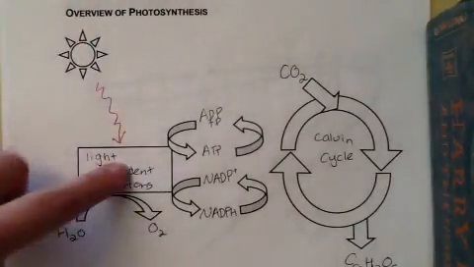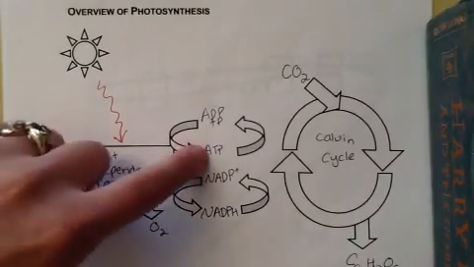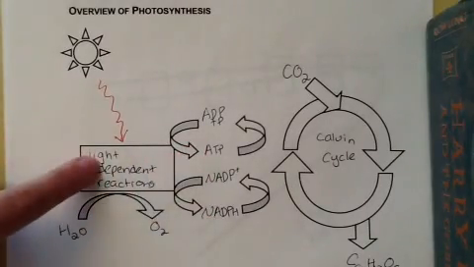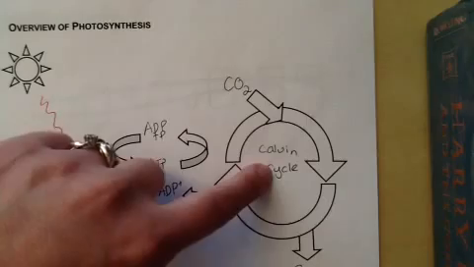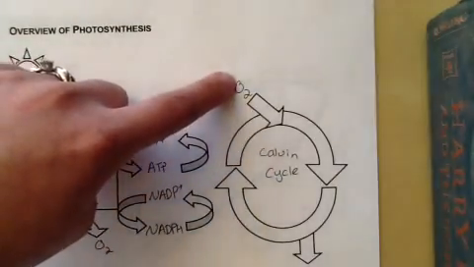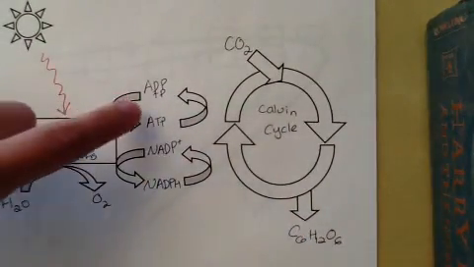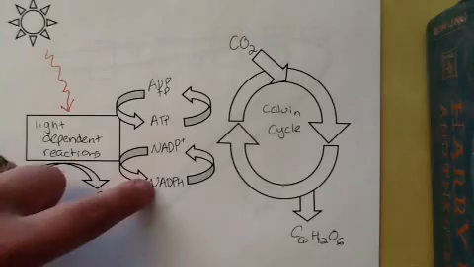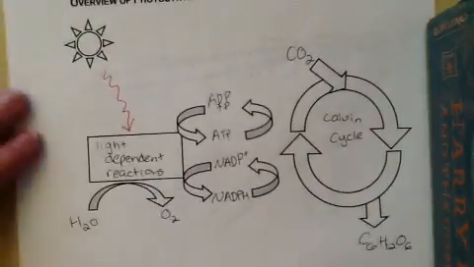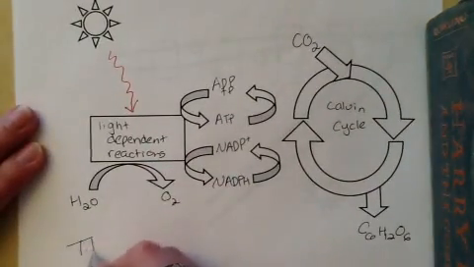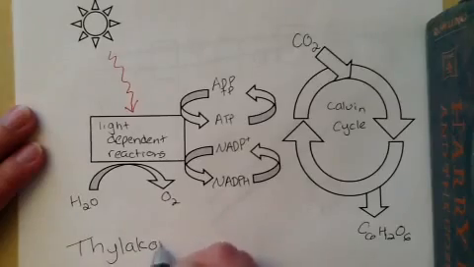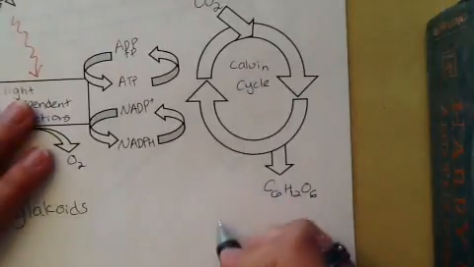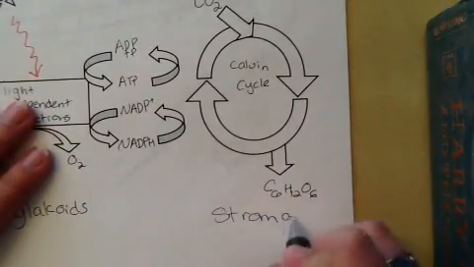We're going to see light being absorbed, making some oxygen, ATP and NADPH in our light reaction. And then in our Calvin cycle, we're going to use carbon dioxide to make some glucose using the ATP and the NADPH that's produced in the light reaction. Okay, this, just to reiterate, is in the thylakoids. And this is in the stroma, that space of the chloroplast.